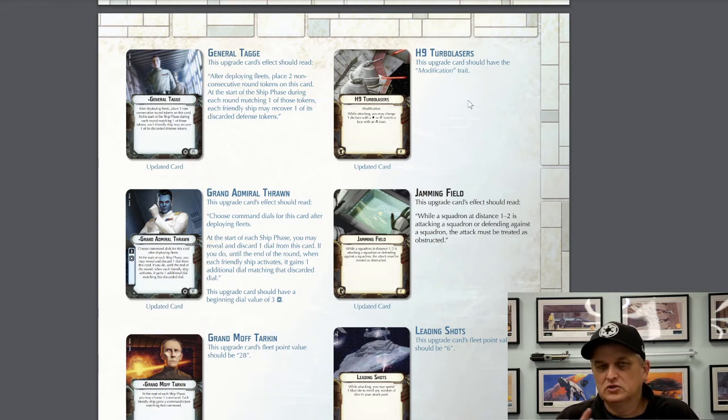So modifications are big. If you're new to Armada, you can only have one modification per ship. A lot of dice edition type of cards have been modifications. Tractor beams, it was a modification. So big effects got modifications, so that way you couldn't have multiple big effects on your ship. Well, this now has a modification, which is a pretty significant nerf to the card.